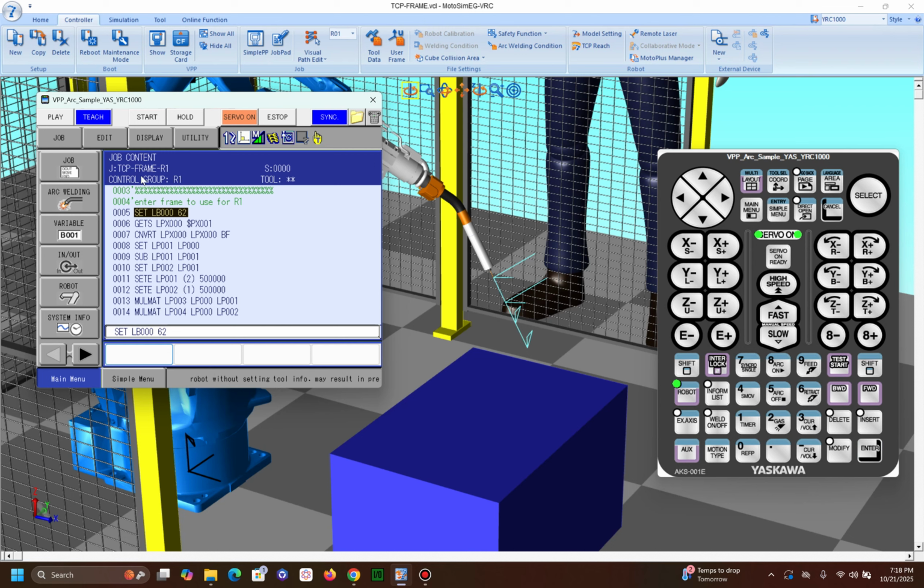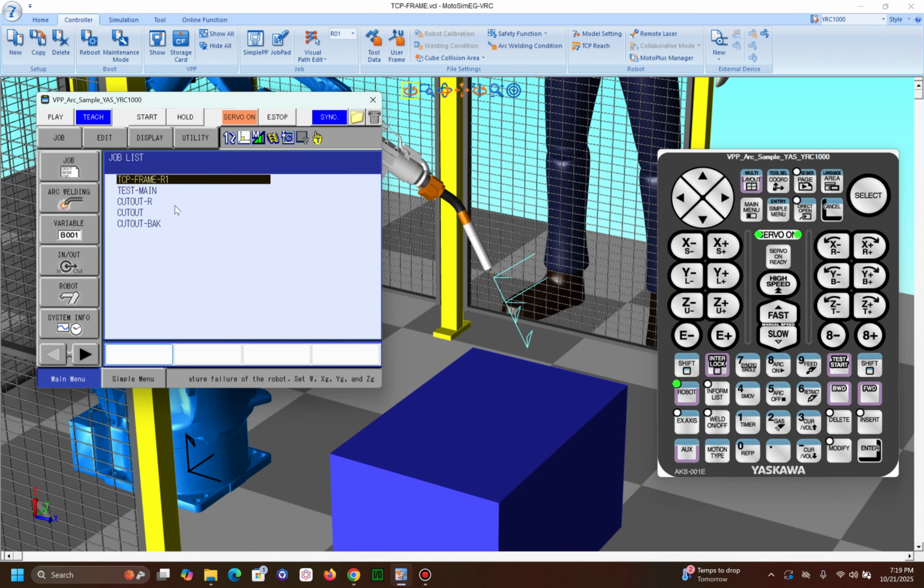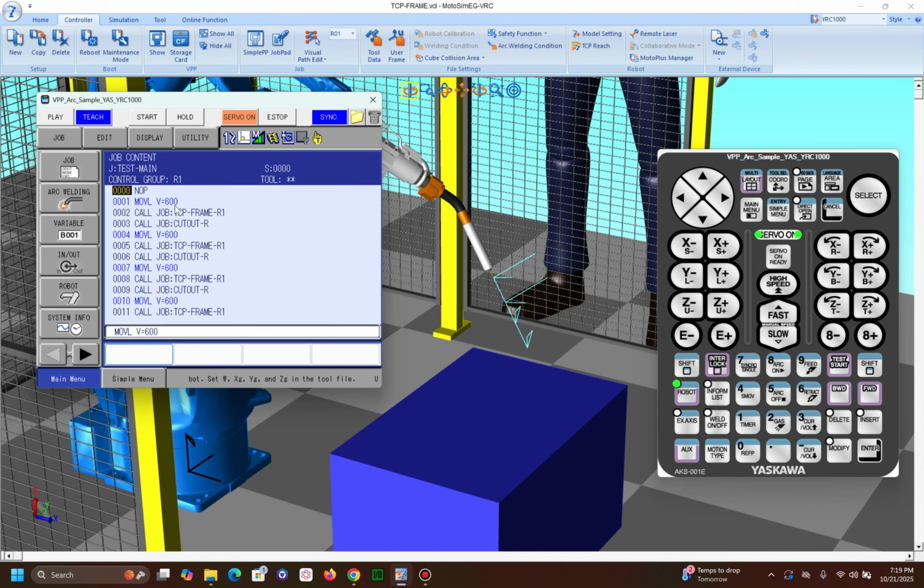Like I said, this doesn't have to be a regular job. It just depends on whether you have the macro option activated, but you can see how easy it is. You have to follow this structure, though. You have to have the 1 point, and then you have to call the TCP frame job every time. This would be the format that you'd have to use where you actually run parts. Of course, inside the cutout job, you'd have your gun on, your gun off, because you want to turn it on, whether you want to start it in the side or the edge or whatever. It's just a regular job, except it's relative, obviously. But this is the structure you'd use.